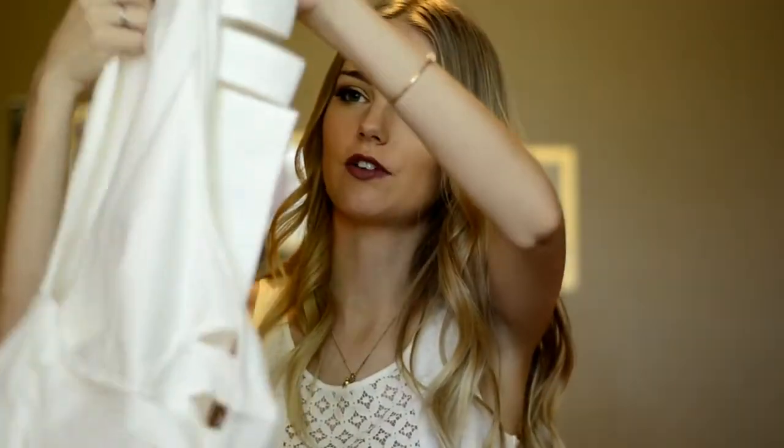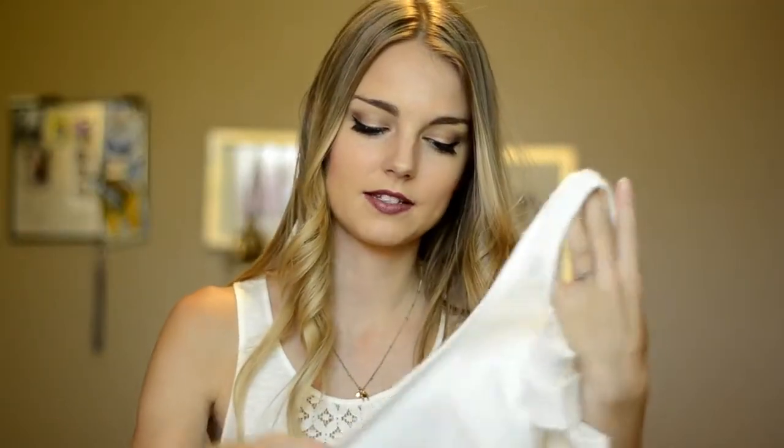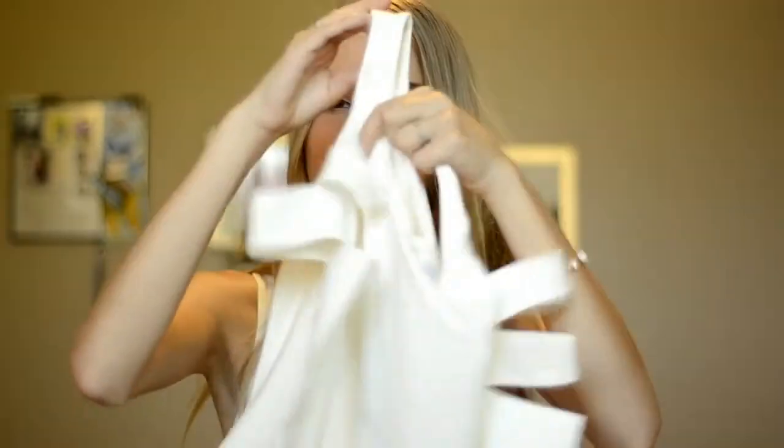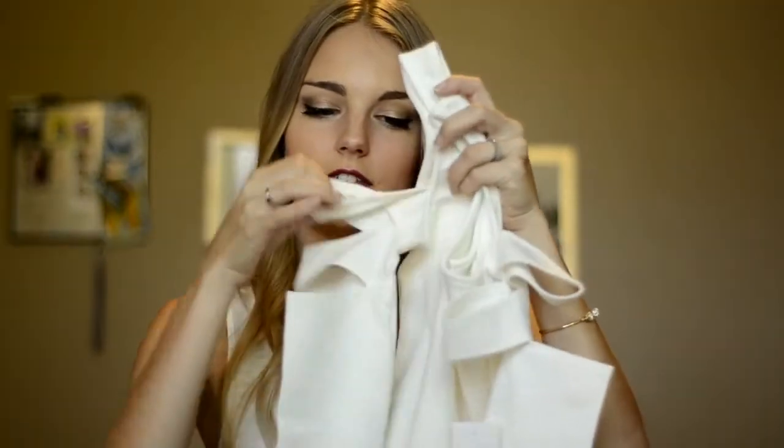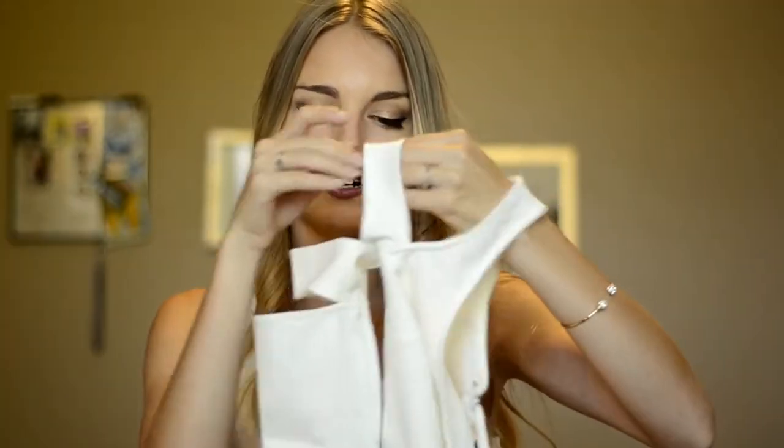The next item was also $5 — it's this dress that you'll just have to see on. It doesn't fit me quite like the model because I don't have big enough arms for it, but it's still cute. It's kind of a fitted tank dress with a cold shoulder detail that transitions into a long sleeve with two cutouts. My arms are really small so the sleeves just fall down, which was a little disappointing, but it's still pretty cute.